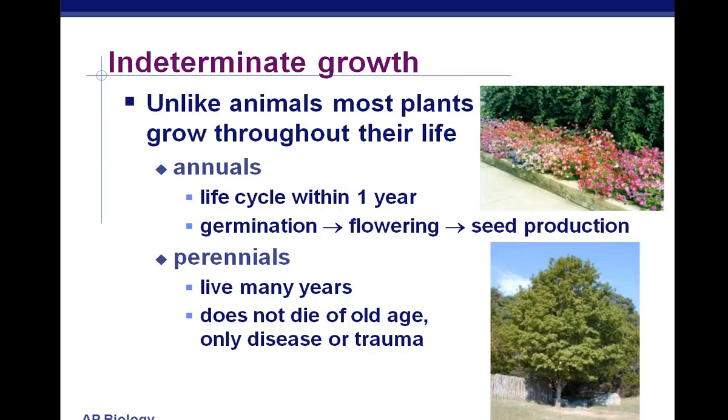Plants do not have to stop growing at any given time, and we have two types of plants as far as growth. Annuals will complete their life cycle in 1 year. They germinate or sprout, then they flower, they produce seeds, and then they die. So things like tulips and other small plants, especially non-woody plants, are annuals. Perennials live many years, and trees are an example of a perennial. You can kind of guess, bigger plants are probably more likely to be perennials, smaller plants more likely to be annuals, because you really can't grow that much in 1 year.